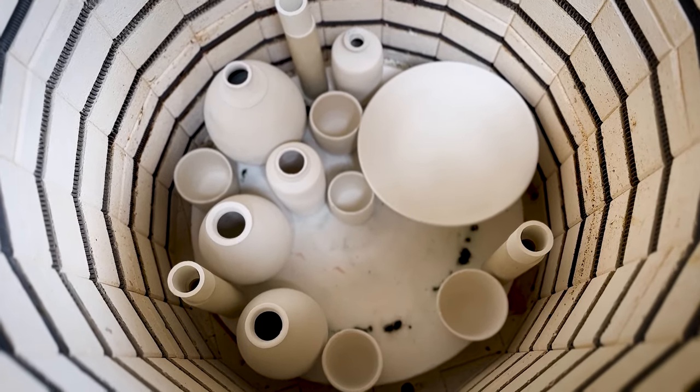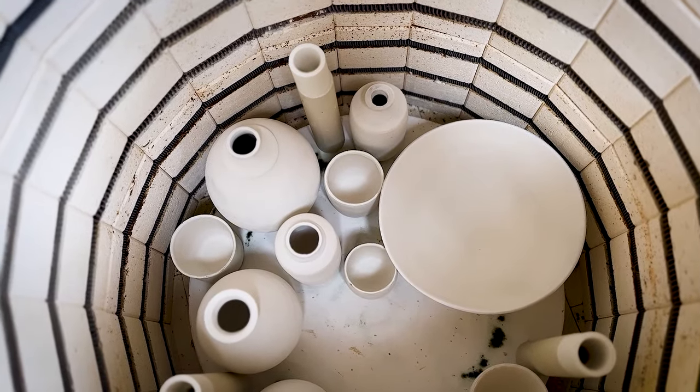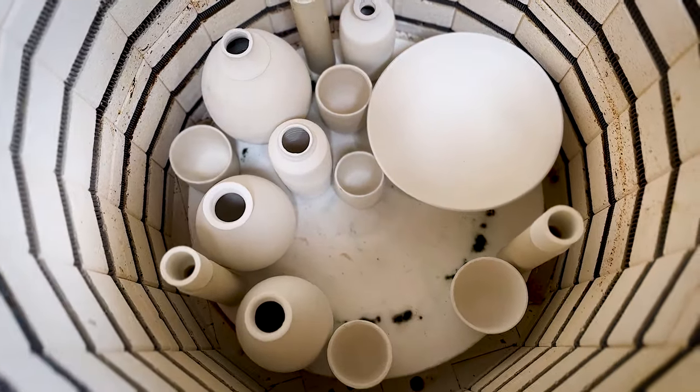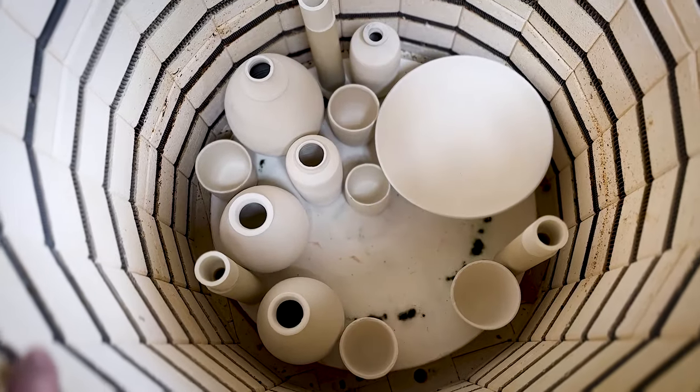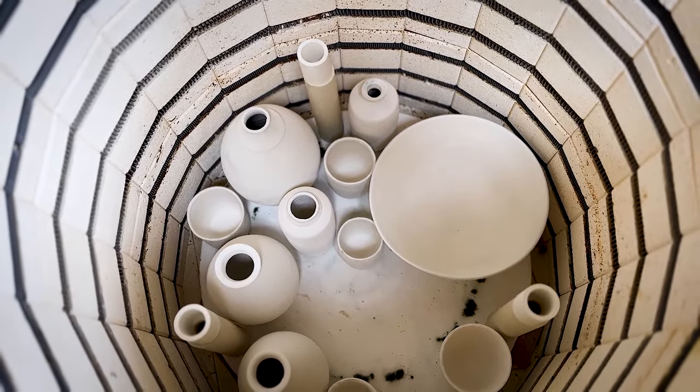That was all the pots I decided to glaze with the 20x5 and they're in the kiln ready to get fired. Next step is the GS3608 - I'm basically going to do the same thing, glazing the vases and cups. There's only one bowl in this portion of swirlware so I'm not going to show that again. I'm going to pack the kiln. All the pots with the two different clear glazes have been glazed and put in the kiln. It will take a few more hours to have the rest of the pots ready. In a couple of days I should have a result, and of course I'm going to go through that with you.